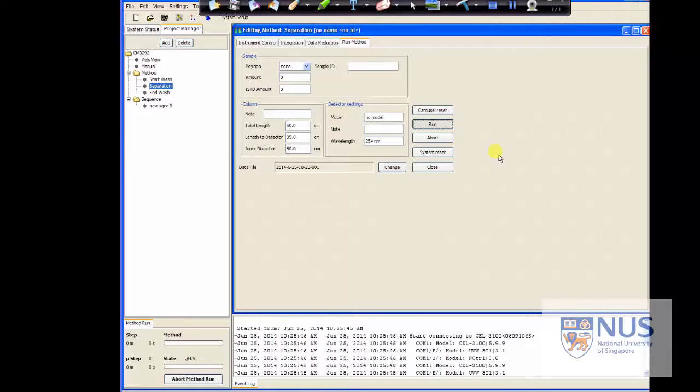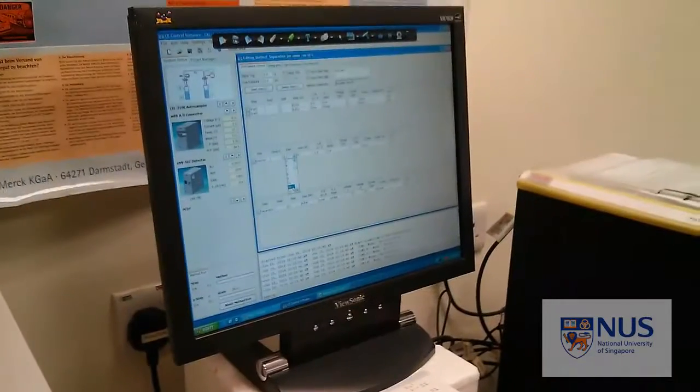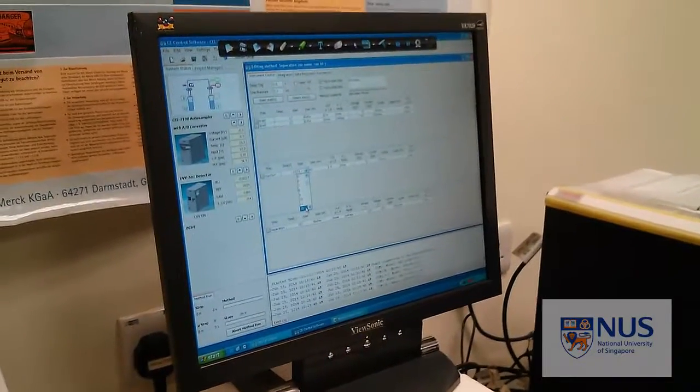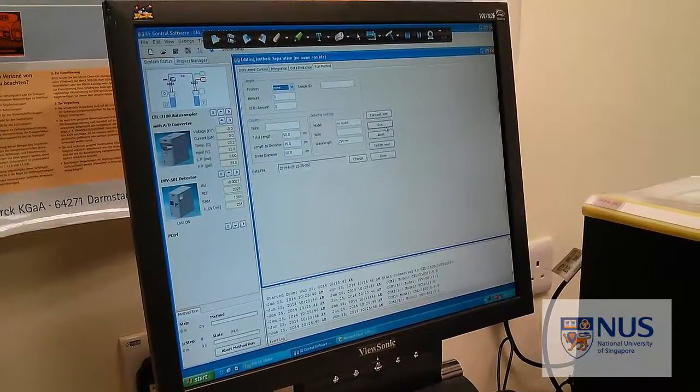You can click run, and you'll see the little cartoon is active, and you begin to get the green bars along the bottom as the program begins to run. If you've got your next sample in number 12, run method, and then run again.